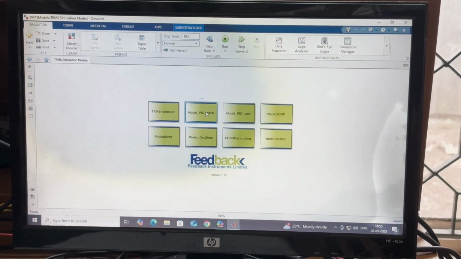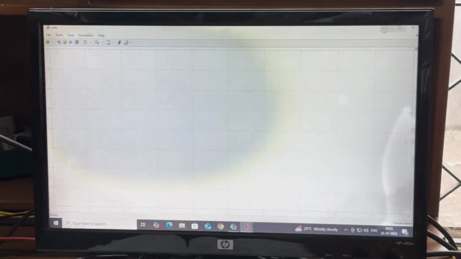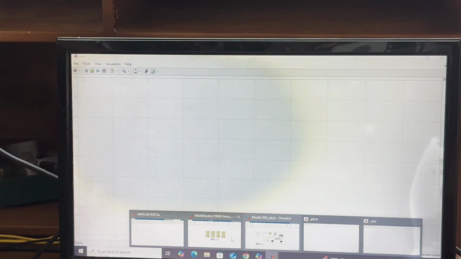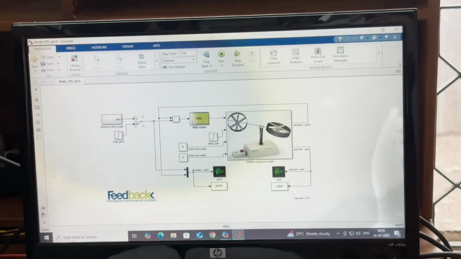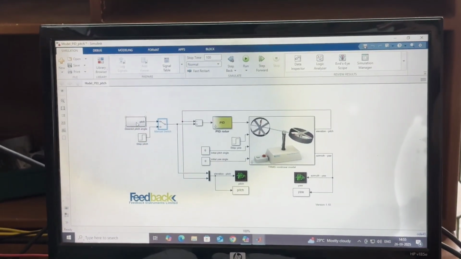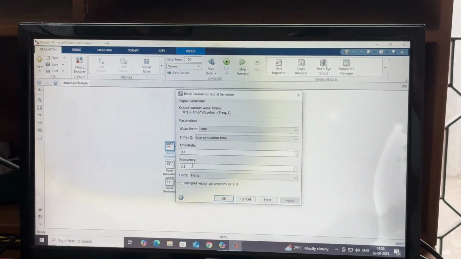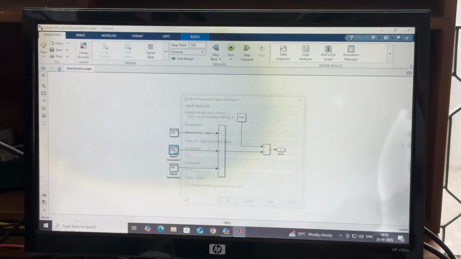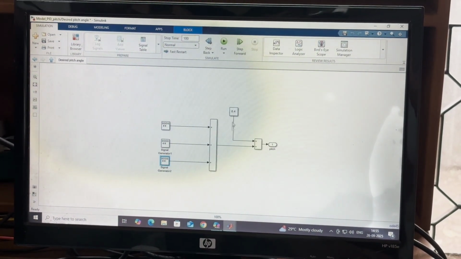The next one is the pitch control of the TRMS setup. Here we have the reference for the pitch angle. It's a combination of sinusoids: one of frequency 0.1, another sinusoid of 0.05 and one of 0.02 with an offset of 0.4.